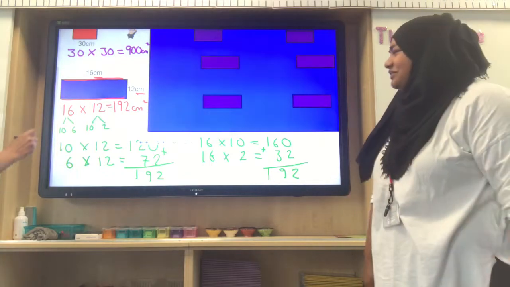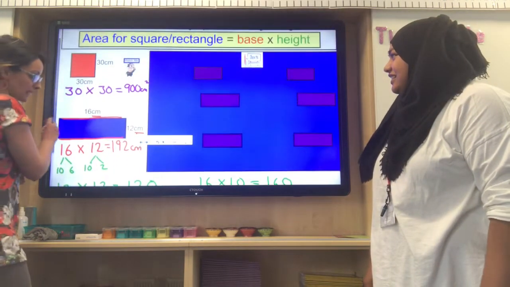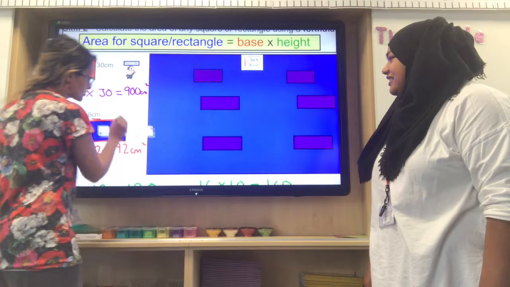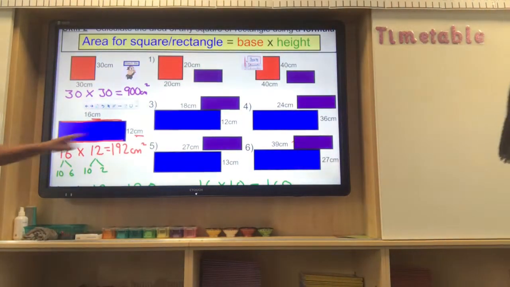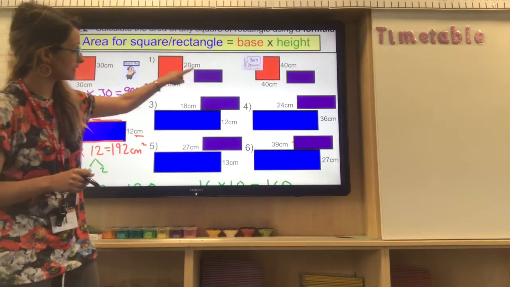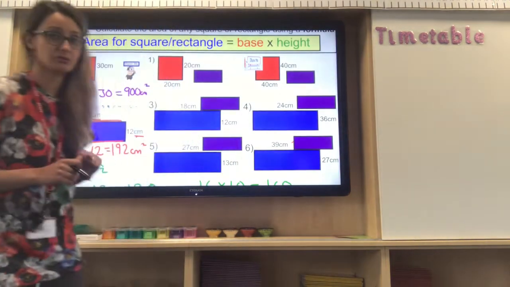Okay, cool. If you need another practice of that, have another look back. But what I'm going to ask you to do now, on your sheets of paper at home, is have a go at calculating these blue rectangles. Just be aware here, the purple rectangles are going to be your answers. So just have a look at the blue rectangles.